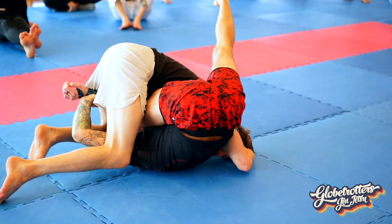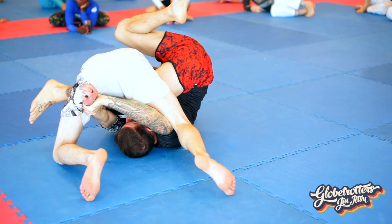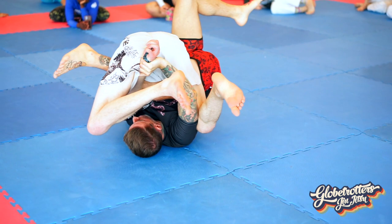Here's where I have a couple options. If I take my feet straight this way, I'll get a pretty effective sweep. If I lift him with my right arm, I get a pretty good sweep, right? Ideally, I do all of it. And then the last thing I want to do is pinch his head in. I bring in my elbow to my hip. We should just hang out here all the time, right?